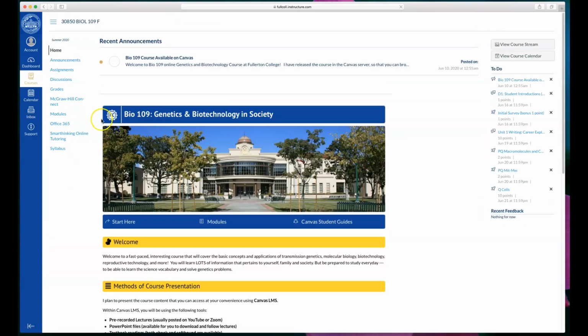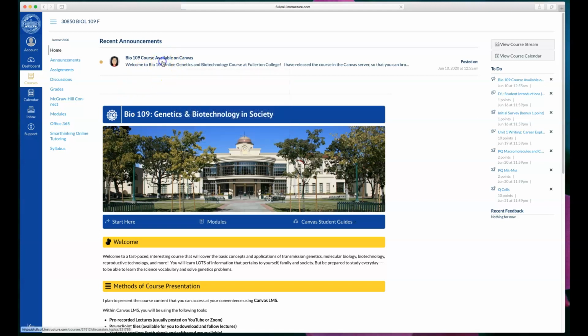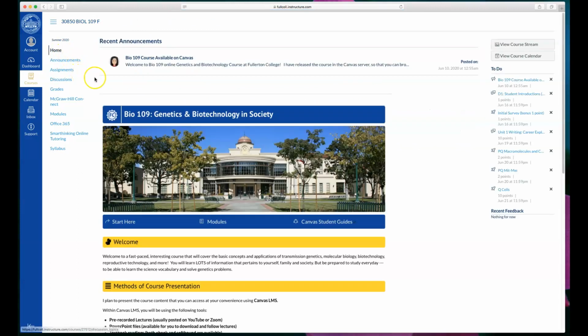Whenever you come to the first page of the course, you will always see the announcements at the very top. Usually, if you set up the notifications already, you would have gotten the announcements through email. But in case you forgot, or it didn't come up for some reason, you can always come here to read the announcements, and you can also see what date it was sent out. I tend to send out announcements at least a couple times a week.